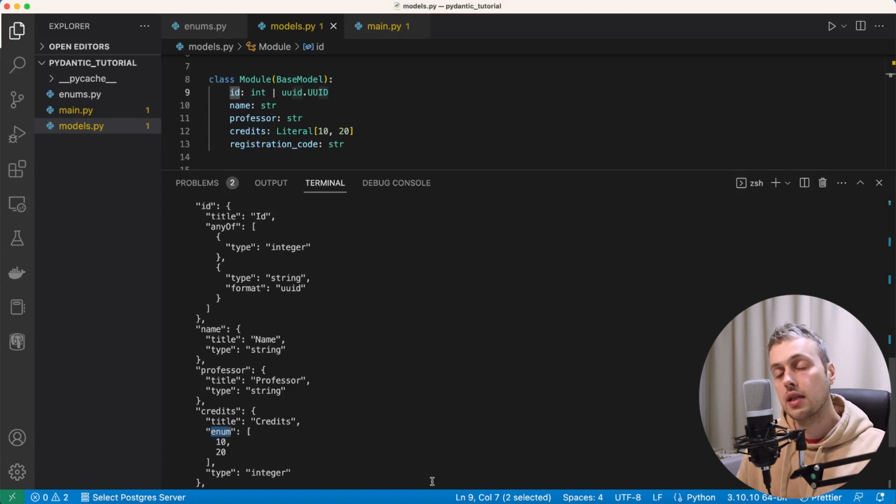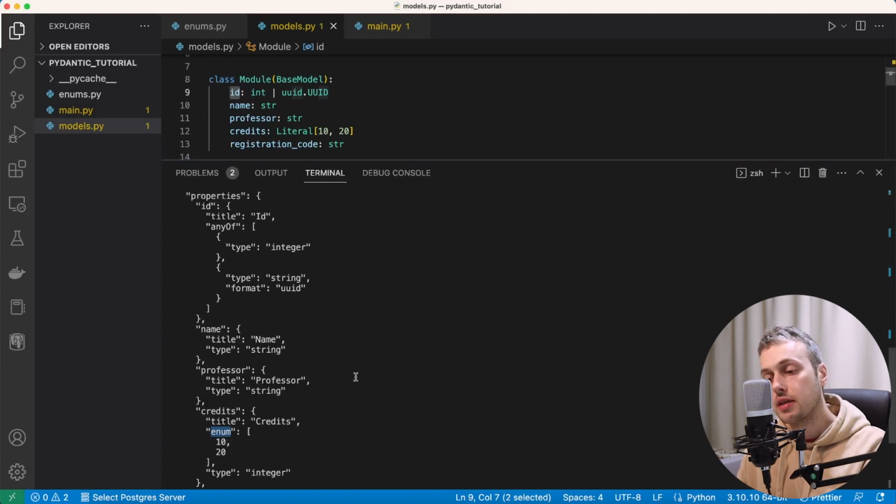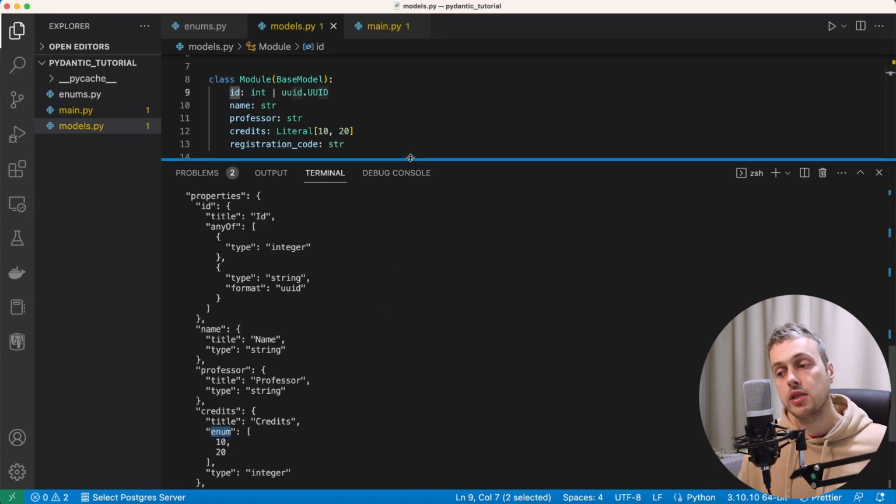It gives us a way to declaratively annotate and validate our JSON schemas, and we can produce this from a Pydantic class, and that can then be given to other developers who can develop their own code from that JSON schema. Now what I'm going to do is save this output to a JSON file, and what we're going to do next is use that JSON to create a Pydantic model from the JSON file. And that's one of the great strengths of JSON schema. It allows you to share the schema with other developers who can then load it into their own applications, whether it's in Python or Go or C# or any other language.